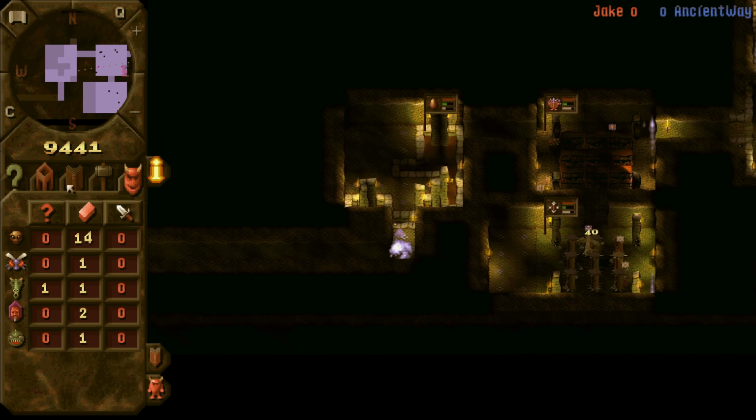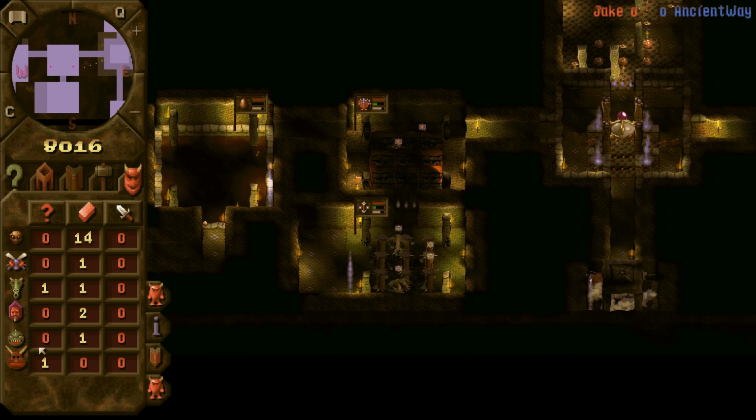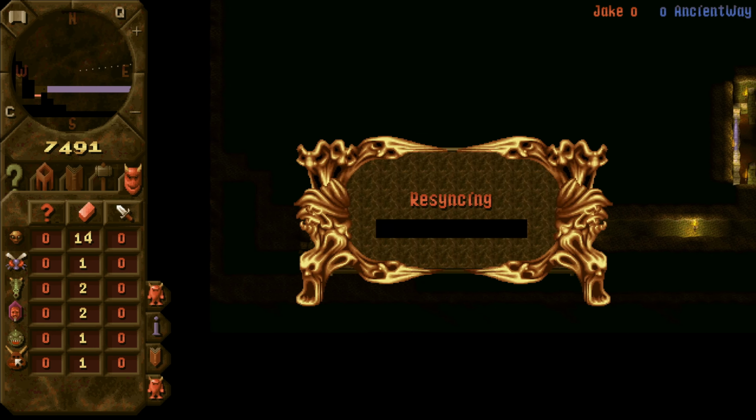And yeah, this is quite an efficient training room there. I would say 65-70%. I'm putting the bile demon in the library, which is quite bad. Yeah, okay, the training room is definitely a bad thing.